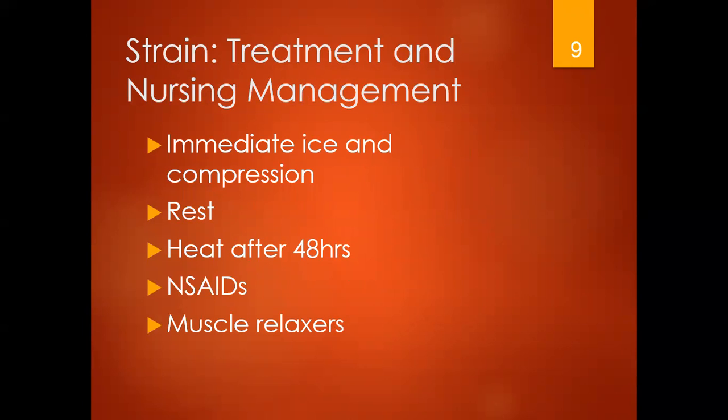What can we do? Immediately, we want to ice and compress this if possible. Make sure you teach that patient or reinforce teaching for that patient to use the ice for only 20 minutes every hour. That way it's intermittent icing. And then you want to check the distal parts of an extremity whenever you put on a compression device for sensation and circulation to make sure that they still have good blood flow and you're not cutting off their circulation. They may end up with some NSAIDs to help with discomfort, maybe some muscle relaxers if they have issues with spasms, but really we're just going to wait this one out.